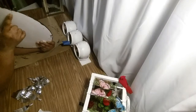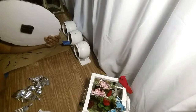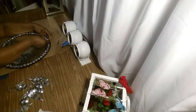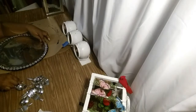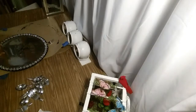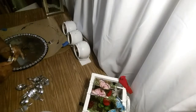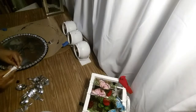I have my 12, 9, 6, and 3 already marked on the back here, if you guys can see that. So let me find my 12. And here's my 12 right here on this one. I put a little mark on it while I get my glue together. I'm using super glue from the Dollar Tree, which is the Fix All. Put a little of that Fix All on the tip here.